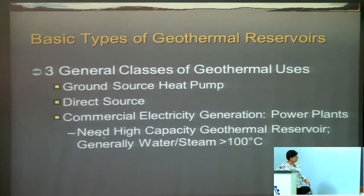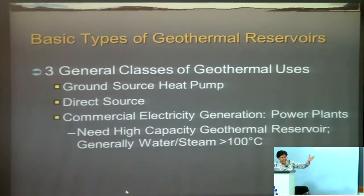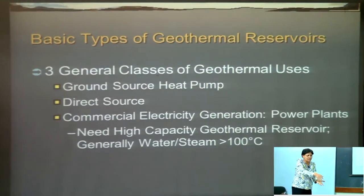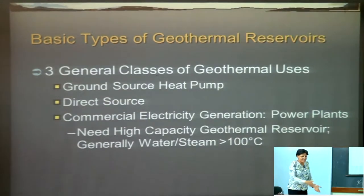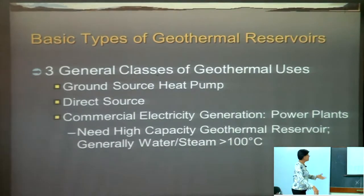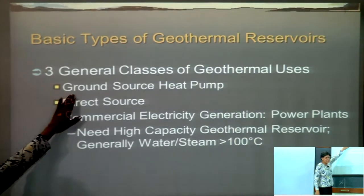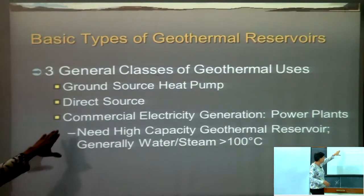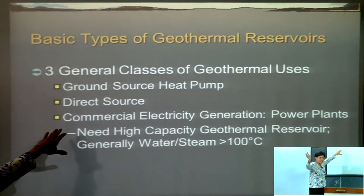So given that, now we are touching on the heat pump, and there are three different categories we can divide based on the surface with which the temperatures are there and I'm trying to extract. Based on the surface, about 6 feet or 8 feet deep, it's almost the surface compared to miles. We are talking in terms of feet, right? So compare that: one is your ground source heat pump. The next, when you have hot springs coming out, that can be used directly for your district heating.